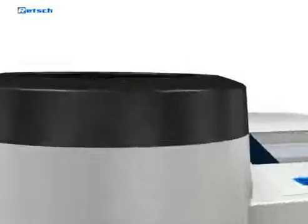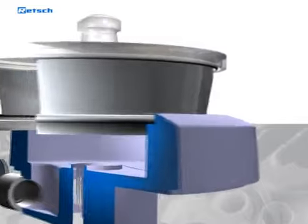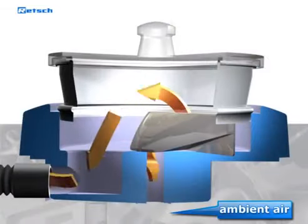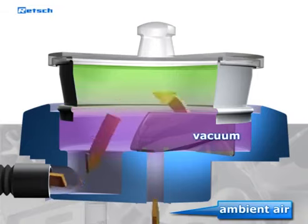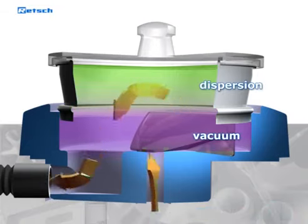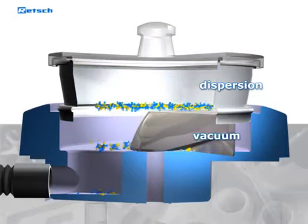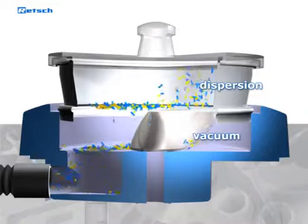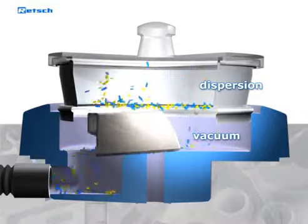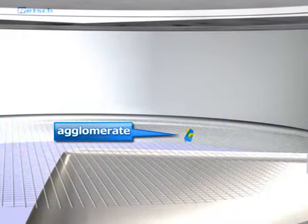When the vacuum cleaner is turned on, it generates a vacuum inside the sieving machine. The resulting suction pulls ambient air through the slotted nozzle. The extremely narrow slot accelerates the supplied air and pushes it at high speed through the sieve mesh. The airjet briefly disperses the particles on the sieve mesh before they are sucked in by the vacuum cleaner through the sieve mesh. Additionally, agglomerates are dissolved when they hit the cover.